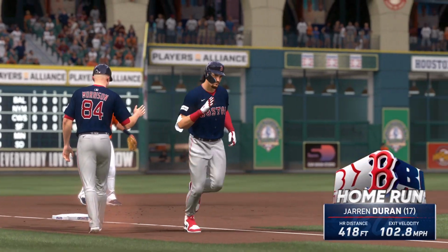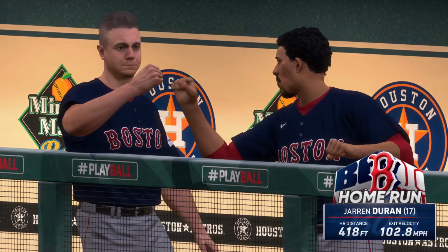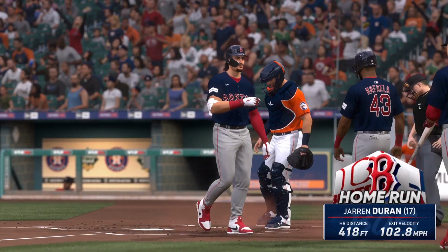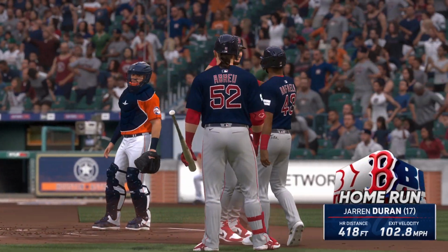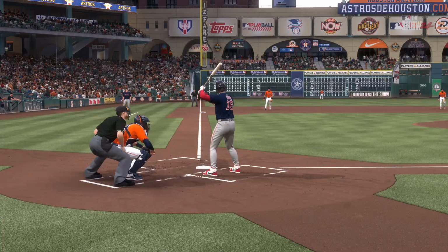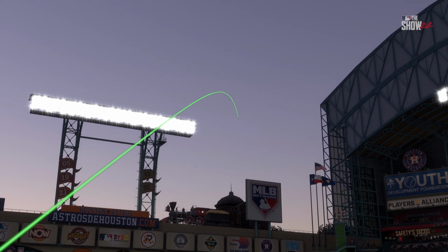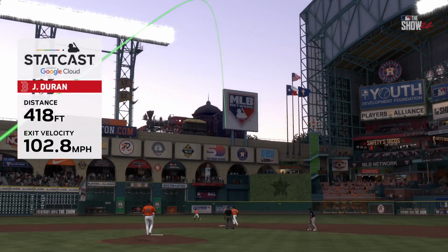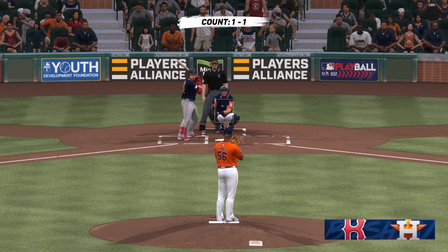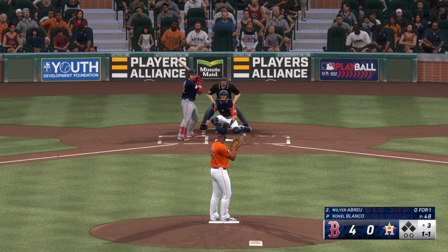And they add to the lead. It's 4-0. That's their third home run of the game. They're having a lot of fun at the plate in this one. They've got the long ball working for them on autopilot. Just an excellent swing all the way around, and it had that sound coming off the bat that gets everyone's attention. Got a pitch to drive, short to the baseball, squared it up, and the backspin carried it out of here. Now it's the right fielder, Wilyer Abreu.